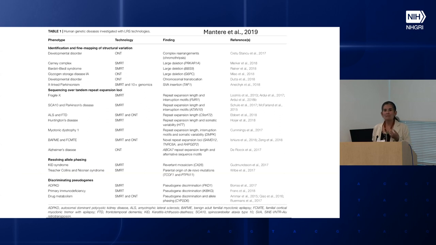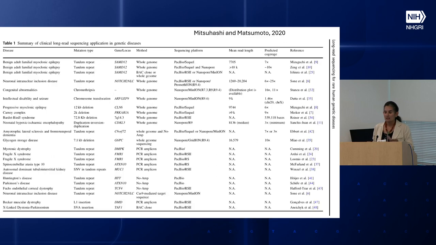So these are some papers that have been putting together how the long read has been used and solved problems. And you can see that as of now, it's mostly related to repeat expansion and chromosomal rearrangements. These two papers are showing basically that. And it's a very important thing. Repeat expansion is a big problem, and I'm sure we are going to solve many cases when we actually can do a genome-wide comprehensive analysis of repeat expansion and find exactly what is new.